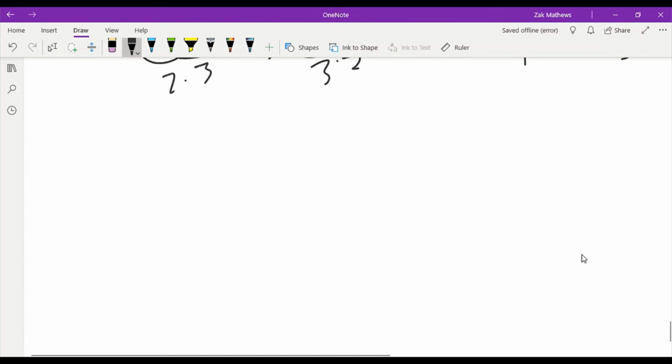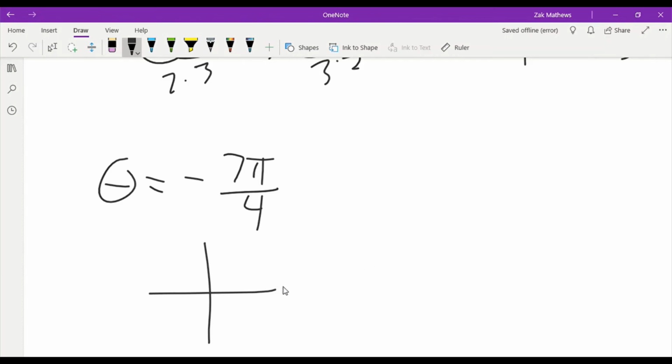We can also travel in the negative direction. So if we take an angle of, say, negative 7 pi over 4, I'd travel in that backwards direction the same way I did for angles. Well, with 7 over 4, I'm going to start by comparing it to a whole pi. So this would be pi in the negative direction. 7 over 4 is greater than that, but 7 over 4 is not as large as 2 pi. So I know I'm in either the second or first quadrant here, traveling backwards 3 or 4 quadrants. If I compare 7 over 4 to the 3 pi over 2, well, 3 pi over 2 would be 6 pi over 4, so we can see we're a little bit further than that even.